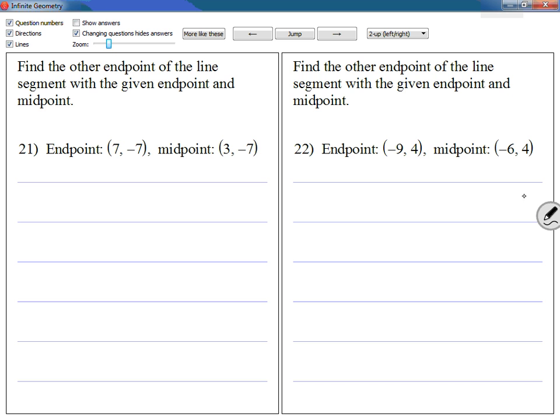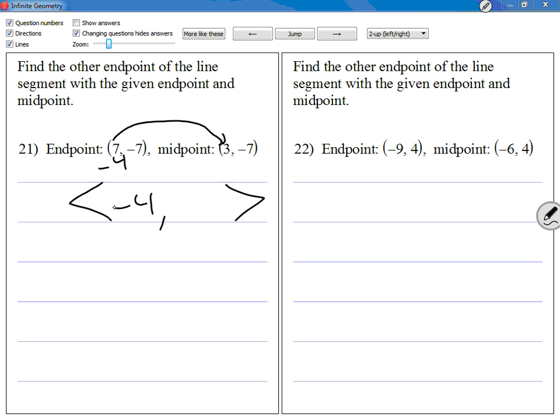All right, in order, remember, I always travel from the endpoint to the midpoint. From 7 to become 3, what do I do to 7 to make it 3? Subtract 4. So I'm going to subtract 4 on the x. Let's use this little bracket, instead of parentheses, I'm going to use these little arrows. For the x, we're going to subtract 4, right? Later on, we're going to call this the x term, but for right now, let me just use those arrows. So for x, we're changing 4.